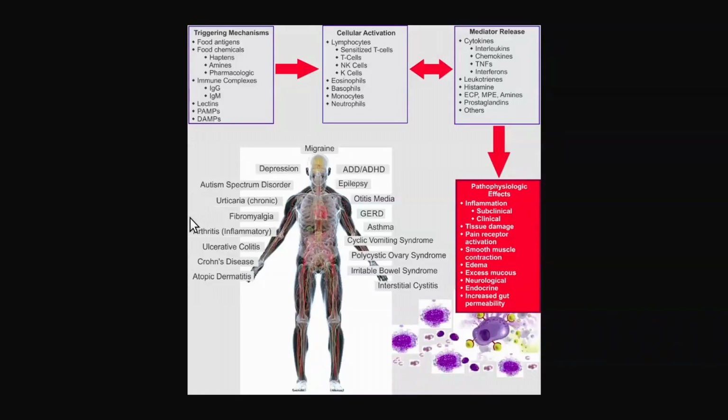Okay, so you probably have heard of food sensitivity testing. But the problem with most food sensitivity tests on offer out there, where you could do a little blood spot test and ship it back to the lab, is that they have some clinical utility when you have something that you're hyperreactive to, like you're in the red. The problem is because they only test for IgG antibodies, they don't really give us a snapshot of how your body, your immune system, is currently reacting to a set of foods.